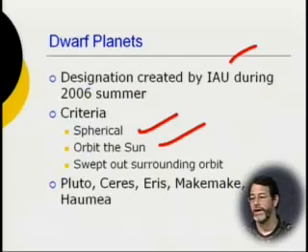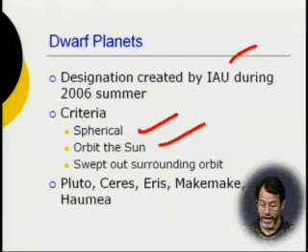as opposed to orbiting another planet. So Ganymede, which may be bigger than some of these things, doesn't get to be a planet, even though it's spherical, because it orbits Jupiter. Arguably, if you were to pull Jupiter away, Ganymede and the other Galilean satellites would still orbit the Sun, but they primarily orbit Jupiter. So if you were to pull the Sun away, the orbit of Ganymede wouldn't be much different. But if you were to pull Jupiter away, way different, but still around the Sun.